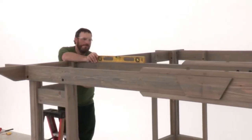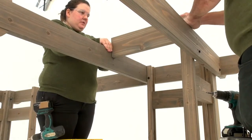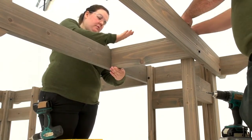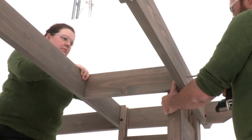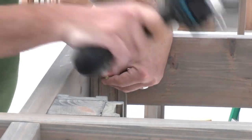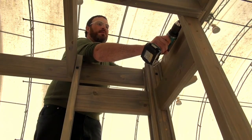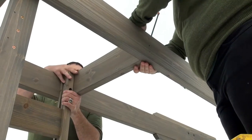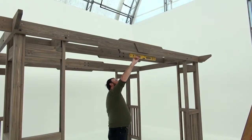Take a moment to make sure the inner beam assembly is level. Then position a beam 20 and 3 quarters between the front beam assembly and inner beam assembly so that it's tight to the outside of the panel post and centered over the pilot holes. Make sure it's flush at the top, then attach with six wood screws. Use one wood screw to attach the panel post to the beam 20 and 3 quarters and to the inner beam assembly. Install a second beam 20 and 3 quarters in the same manner. Then repeat each step to install an inner beam assembly and two beam 20 and 3 quarters on the other long side. When you're done, check to see that all the beams are level and square to the posts.